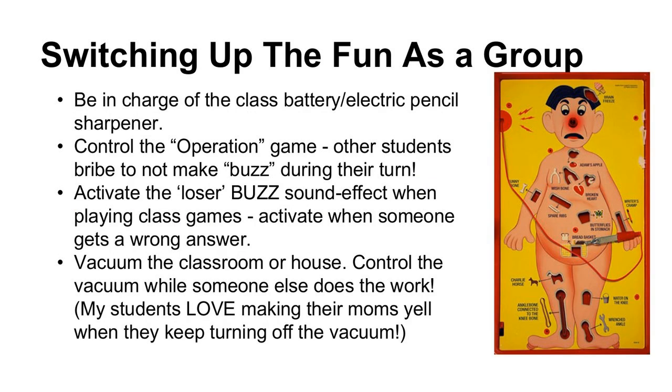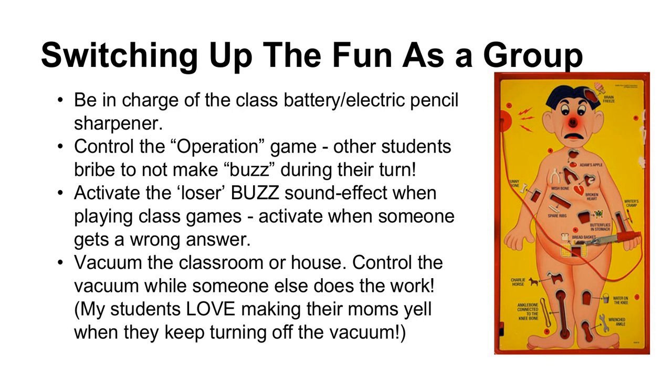Another great one, especially if you've got a student in a full inclusion room who is interacting with peers: my students love being in charge of the electric pencil sharpener, because they can make that sucker make noise even if there's not a pencil in it. But they also get the other peers to acknowledge them and interact with them.